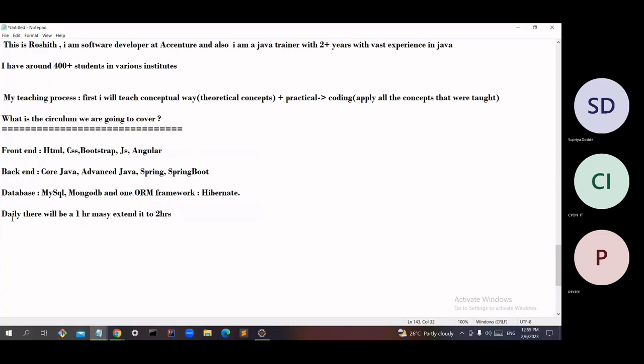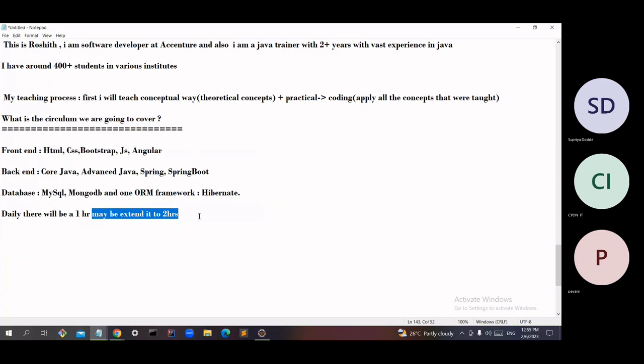So minimum there will be a 1 hour session every day, and maximum 2 hours.